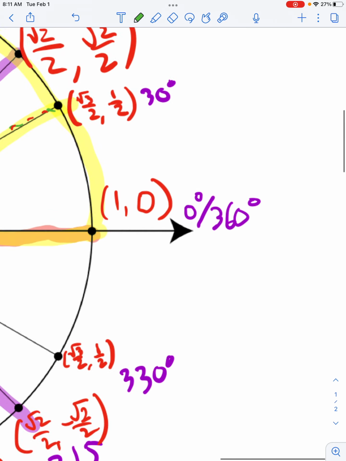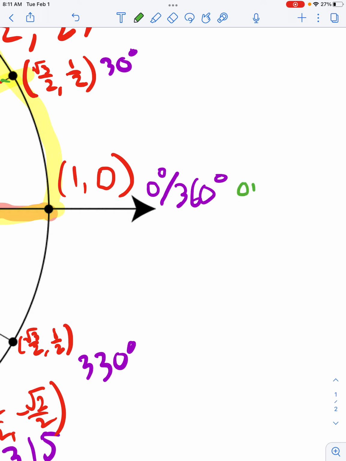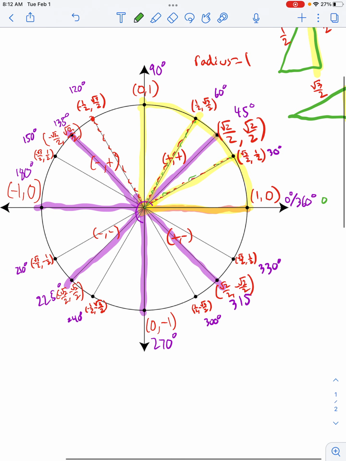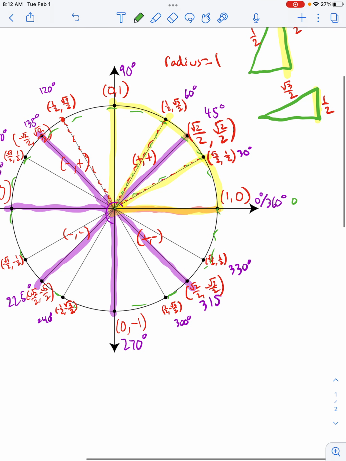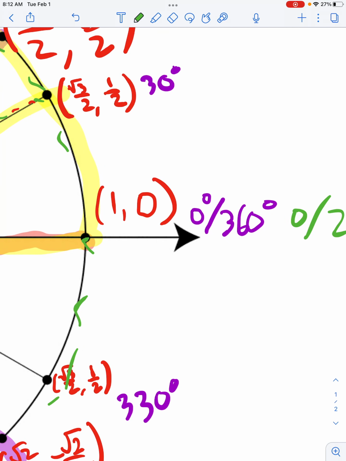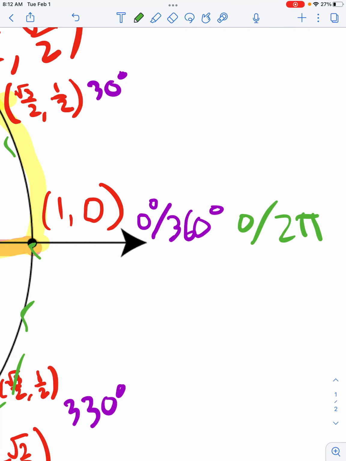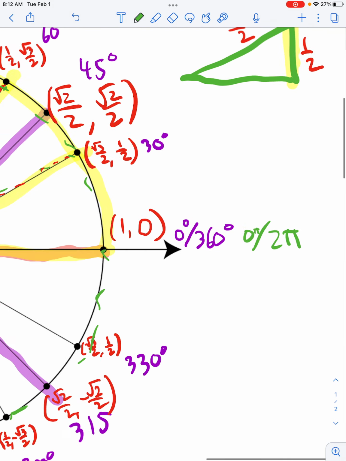So again, this initial starting point right here would be like 0 pi radians. So radians, again, anything times 0 is just 0. So really, this would be 0. Basically we're measuring in terms of pi. And one entire loop around the circle, so going all the way around, is called 2 pi radians. So again, like how we had 0 degrees and 360 degrees, we also have 0 pi radians. Again, you can put pi if you want, but 0 times pi is 0, or 2 pi radians.